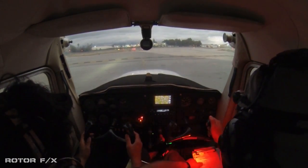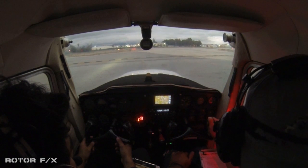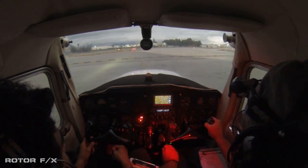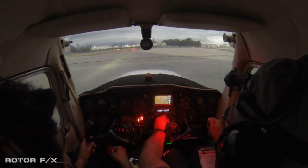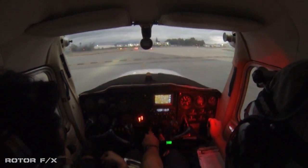Now, hold on. Let me talk to the tower. Van Nuys Tower, Cessna 61221, holding short of runway 16 right at Charlie for straight out departure to the hills to the Encino Reservoir and then back. Cessna 61221, Van Nuys Tower, squawk 0263, wind calm, 16 right, clear for takeoff. Squawk 0263, departure approved as requested, runway 16 right, cleared for takeoff, 61221.